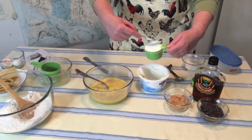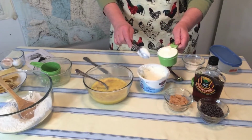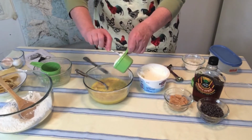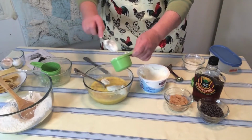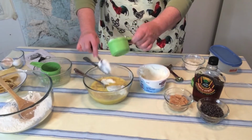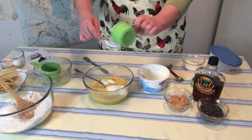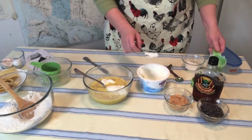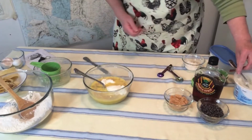Now you can use your knife to smooth it off. You can use your spoon, however you want to do it. So I'm adding that to the egg mixture. And I like to use a fork for this because it kind of breaks everything up and blends in the yogurt. Let's move that out of the way.